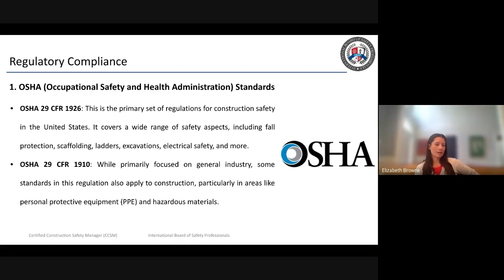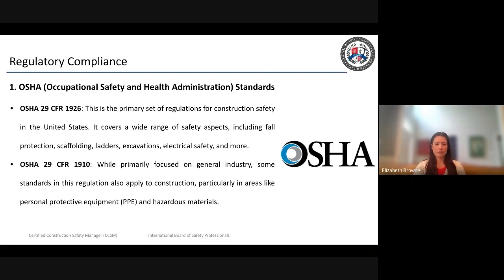It covers a wide range of safety aspects that we've discussed here, such as fall protection, scaffolding, ladders, evacuations, excavations, electrical safety, anything that might occur on a construction site.